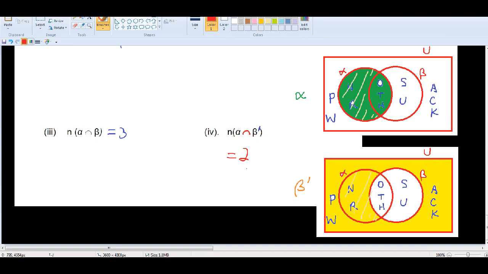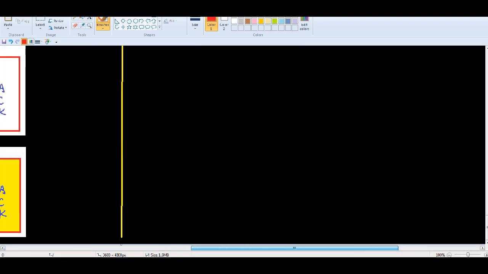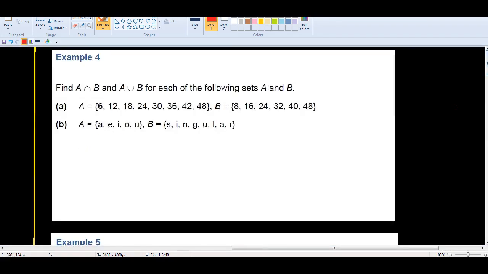That's it. So remember, sometimes it would become difficult for intersection. Intersection for me is more difficult than union. Union, you just collect whatever you shaded, but for the intersection, you need to shade in 2 separate Venn diagrams, and you just compare to see what are the overlapping areas for both Venn diagrams. Then that would be the answer, right? Okay, let's move on.